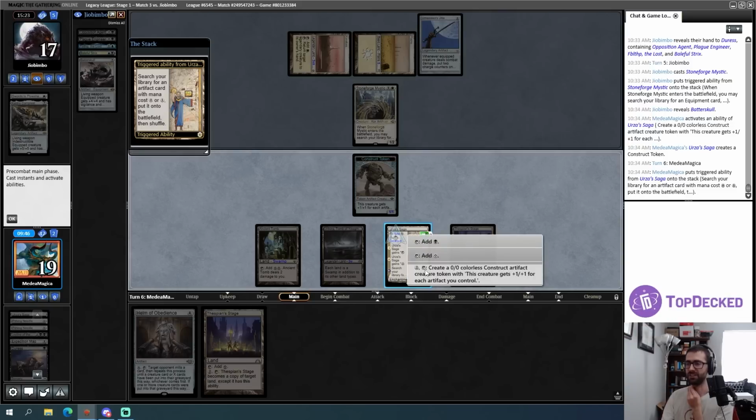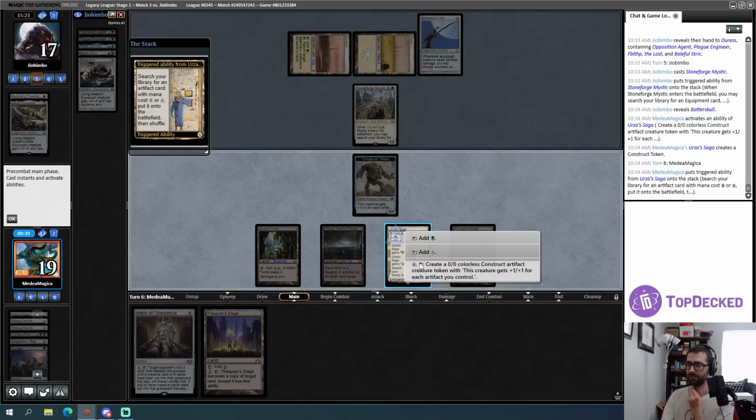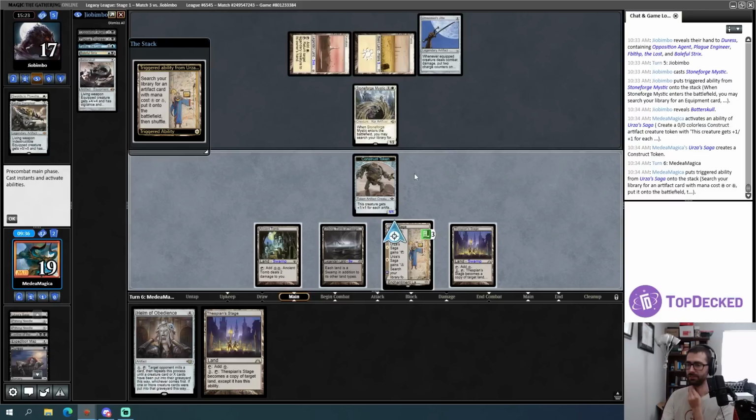I assume we're just Pithing Needling Stoneforge here. Are we supposed to? I mean, you would be better at figuring out with the equipment, but are we supposed to name Jitte or Stoneforge? I feel like we can potentially beat the Jitte. I don't know that our constructs are going to beat that Batterskull getting into play, though, right? Hmm. I think they can get bigger than that Batterskull, assuming we copy the Saga. Yeah, I think you're right though. Okay. Do we still copy Saga now? Oh, I would copy.